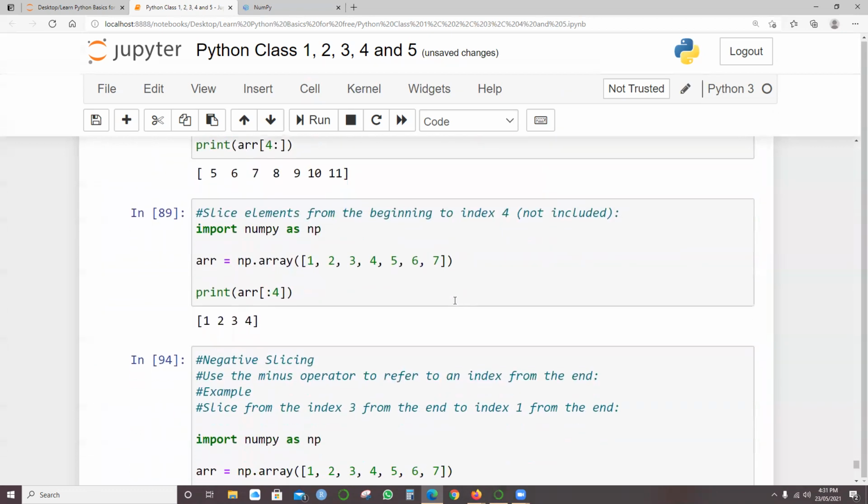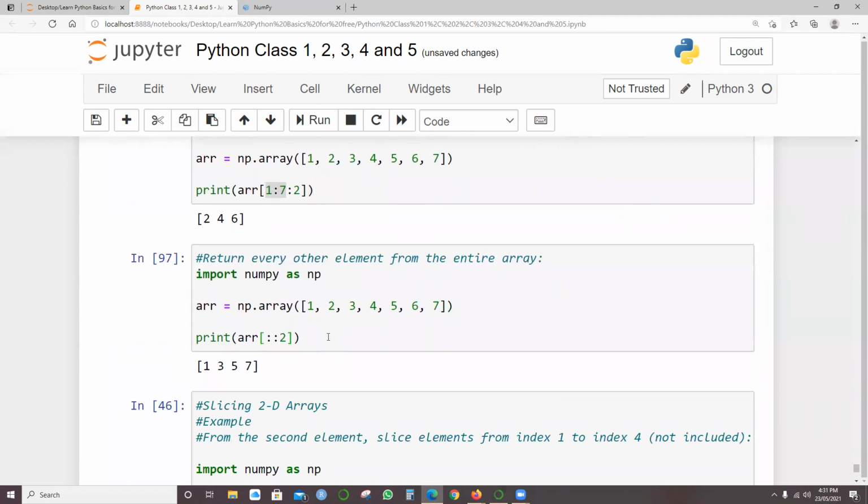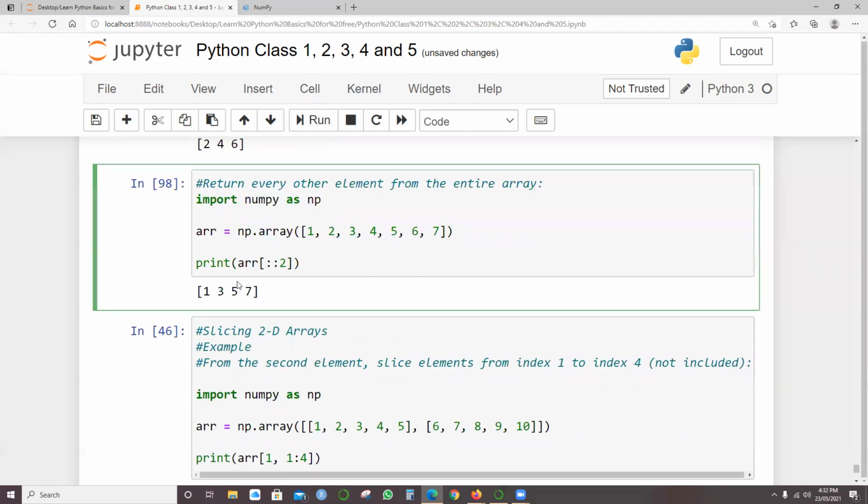So in that case, it's treated as 0:0:2, and that's the reason it gives 1, 3, 5 and 7. It is jumping across in 2 steps, and it is giving all these elements, right?